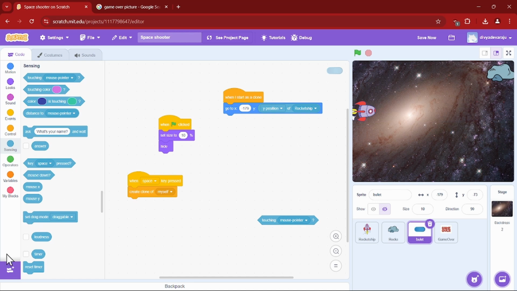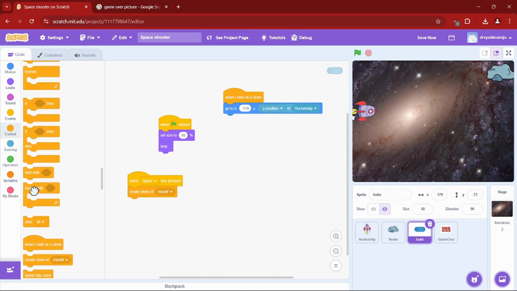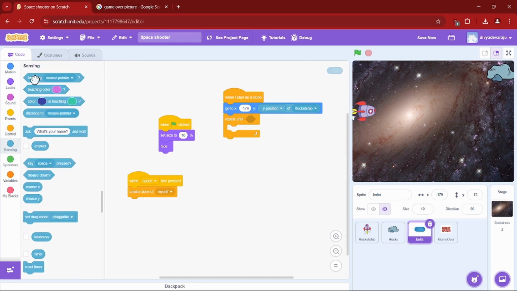We picked up the wrong command. Down into controls and pick up the command here which says repeat until, and then go into sensing and say touching edge.